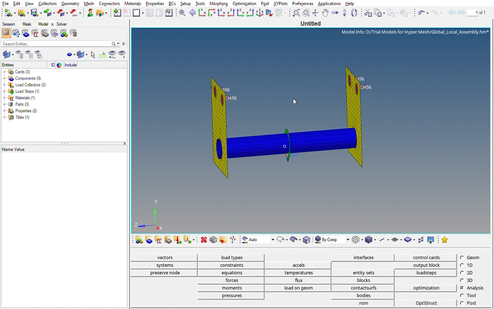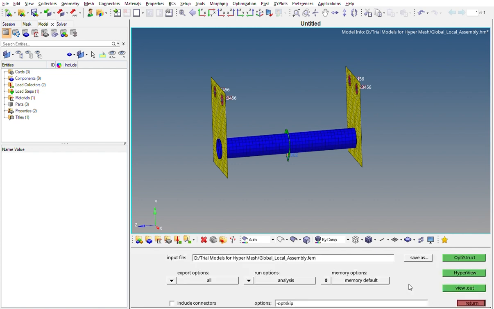We have the mesh model, the materials, the properties, the load collectors, the load step, and the cards for the respective outputs. Then we'll perform the analysis. For that we can go to Analysis and then OptiStruct.